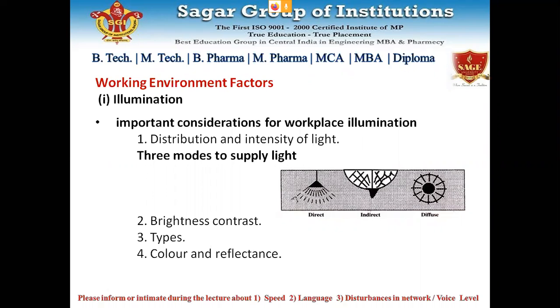So use of several low intensity bulbs is preferable to one high intensity lamp. Sometimes use of dull surfaces helps in reducing the glare. That depends on how we can design the surrounding area so that glare reduces further and we get less reflection. Next is brightness control. The difference between the brightness of the object and the background is really helpful in finding out the details of the object to facilitate easy working.